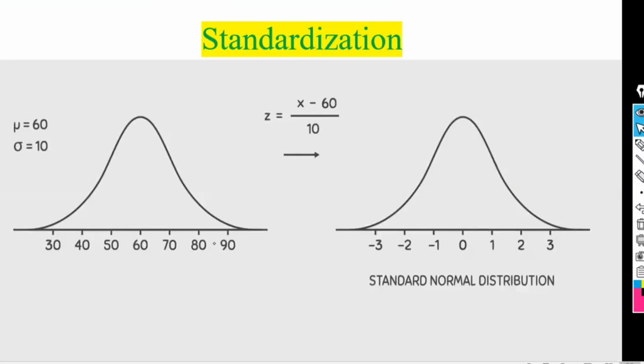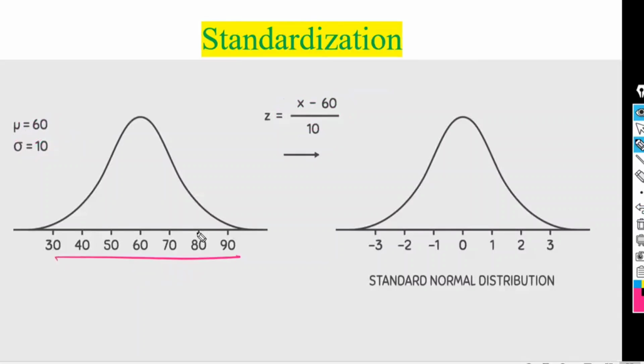For example, you have a normal distribution like this. Now tell me, for this data, what is the corresponding mu value? The center position, this is the center one, mu. What is the sigma? Just from the graph, that is nothing but 10, right? So this is mu plus 1 sigma. Mu plus 1 sigma is equal to 70. Mu is equal to 60, so automatically sigma should be 10 only, right? So now you have the 10 like this.